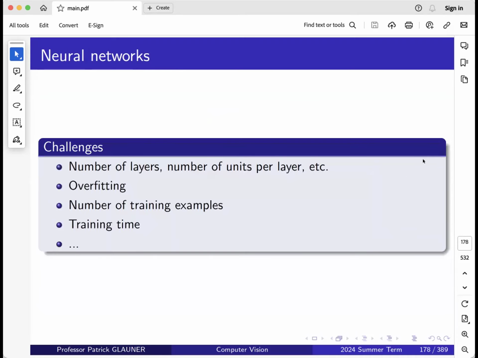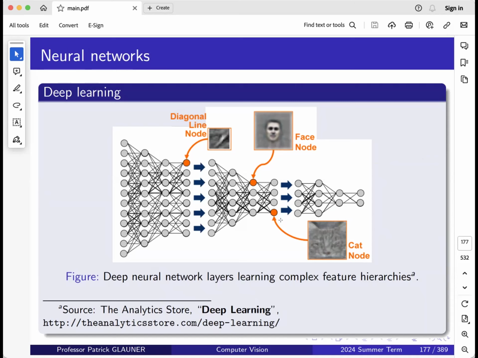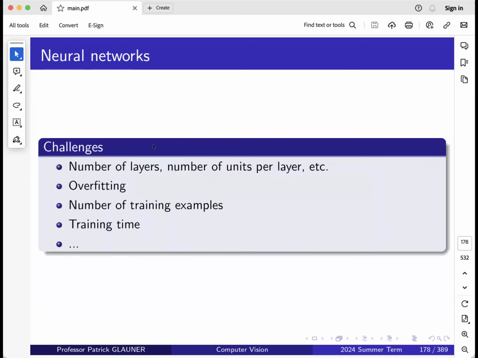Neural networks come with challenges because when you try to train such a deep neural network, you need to ask yourself, how many layers do I want? How many units per layer? That's something, honestly, we don't know. If I want more layers, I could learn a better feature hierarchy, but it could lead to more overfitting. If I put more units in a layer, probably more feature detectors, but again, more overfitting, more training time. How many training examples do I need? We don't know. Sometimes we hope the more the better, but we also need to add representative examples.